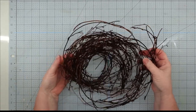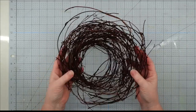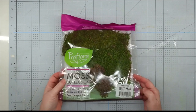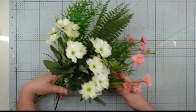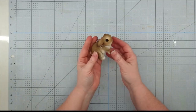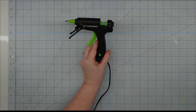I'm also going to use this grapevine wreath that I got from the thrift store. I cut the little binds off of it and put it in water and soaked it for 24 hours to make it where it's not brittle. Some floral foam from the Dollar Tree, some sheet moss from Walmart, some flowers and greenery from Dollar General — these were a dollar each — some adhesive cork from the Dollar Tree, this bunny figurine from Hobby Lobby's Easter section, and my glue gun and some glue sticks.